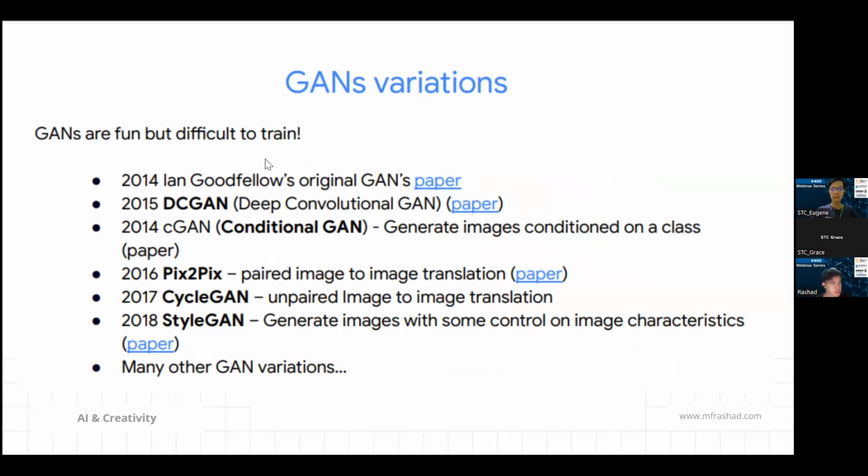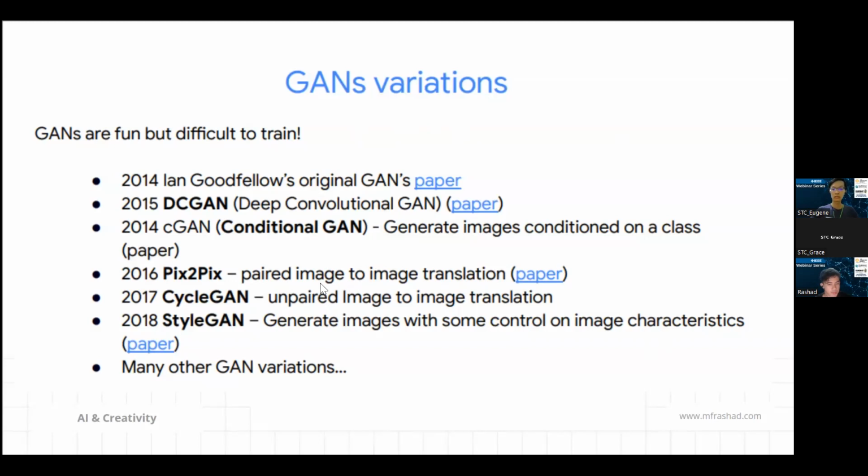Basically, you give an image. Let's say you give an image of a horse, and then you want to convert it into a zebra. And basically you use this model to do that translation from one style to another style. The filters that you see in Instagram or in Snapchat are one kind of application of image-to-image translation.